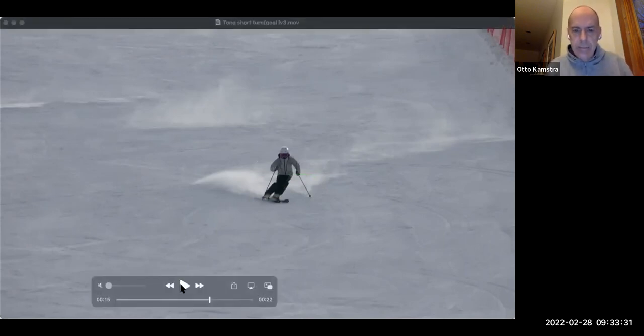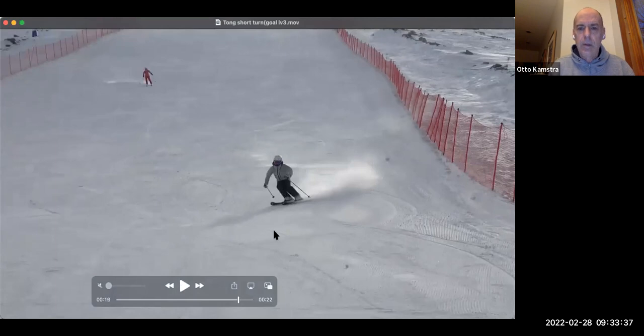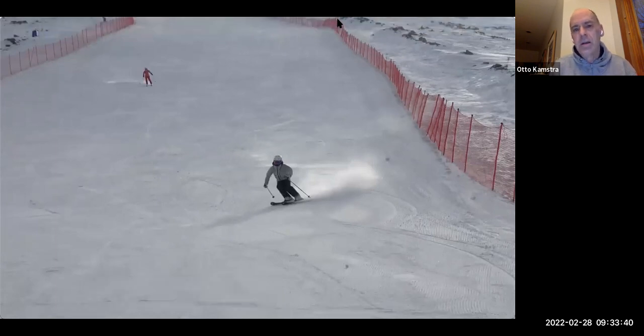Here we go. Let's watch this again. Okay, so you can see the weight here, and really we want the feet side by side. We can see this gap in here. And then there's a twisting force with the arm to come around. So this arm and everything kind of comes around like that.